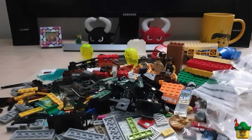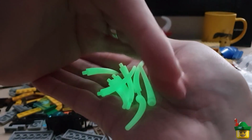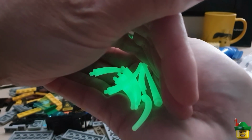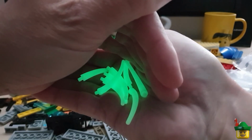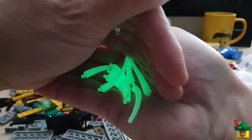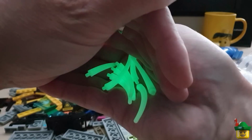Okay, so do they glow in the dark? Yes, they do. Very well, actually. Check that out. That is something very effective. You do kind of have to charge them by holding them under a light to get them this good, but at least they work. Cool.